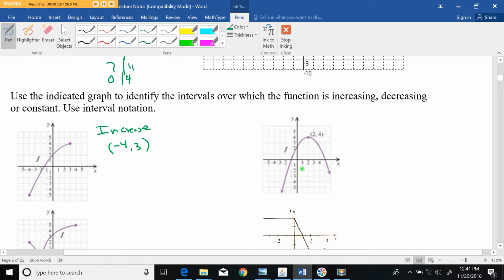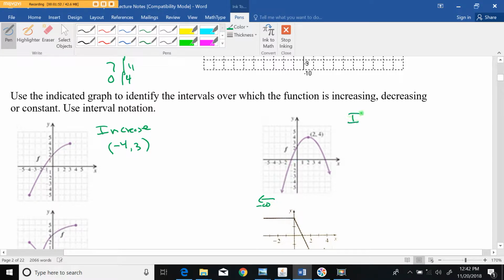Let's take a look at this one right here. So as we go from left to right, this function is increasing. X value wise, this goes to -infinity. So when we go from -infinity to the right, the function's increasing the entire time. We can't see that way down here, but it's way down here where the y values are getting bigger and bigger, like -10 is less than -8, is less than -7, and so forth. So this thing is increasing all the way to x equals 2.